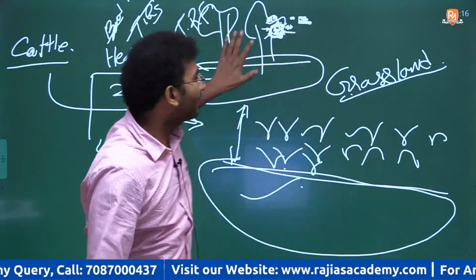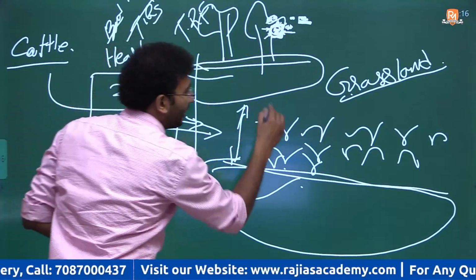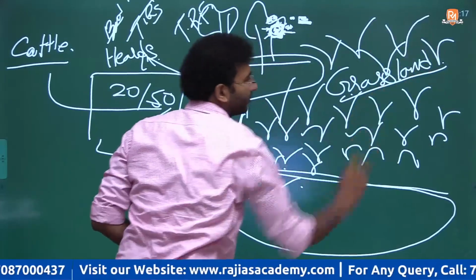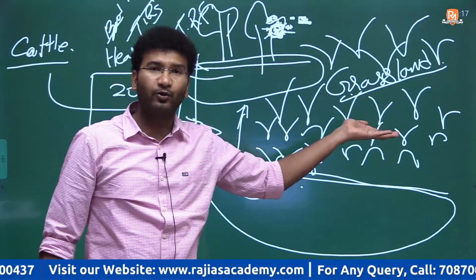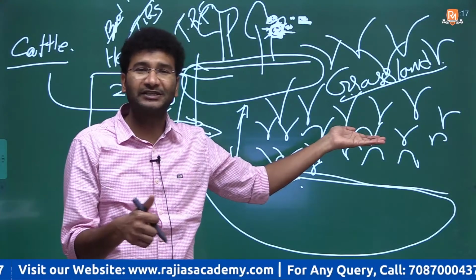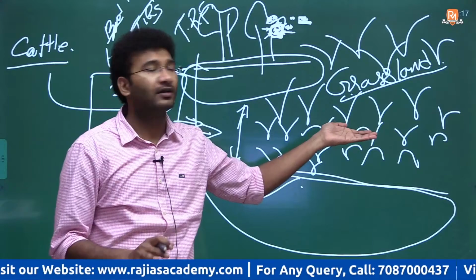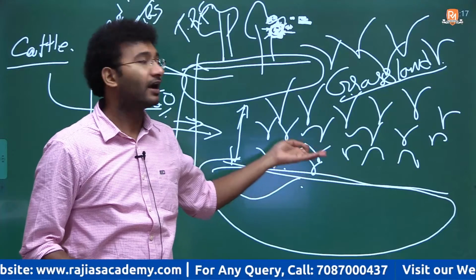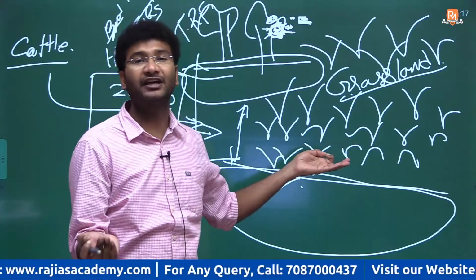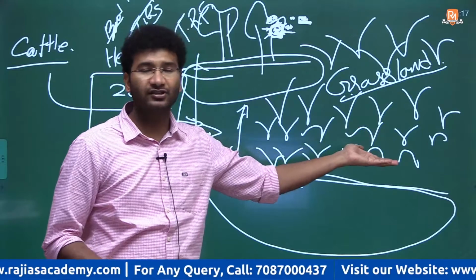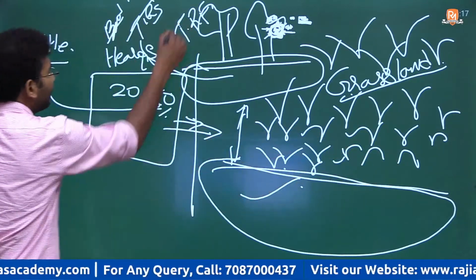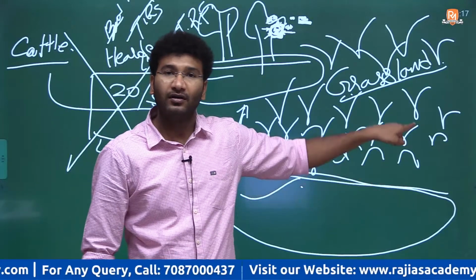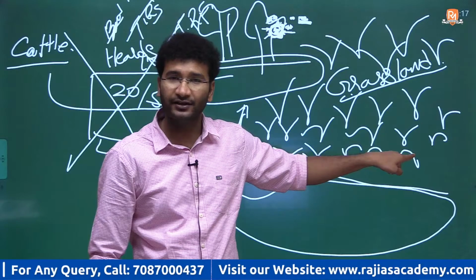If you stop this cattle entering into the forest, the grasses keep on growing, right? When the grasses keep on growing, what happens is that in the months of summer, especially in Tamil Nadu and in other interior parts, the forest fire is a recent entity. Every now and then you get to see the forest fires, and there can be an encroachment of new shrubs which can dry very quickly and they can encroach this forest area, right? If you stop this cattle entering into this particular area, that means you are also aiding the forest for fires, right? Clear? This is one reason.